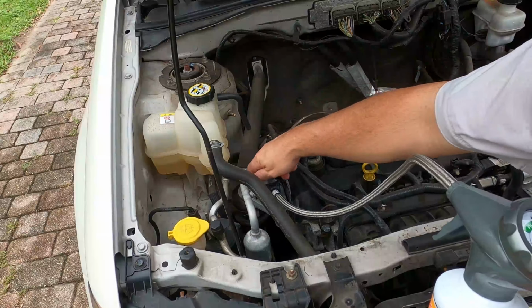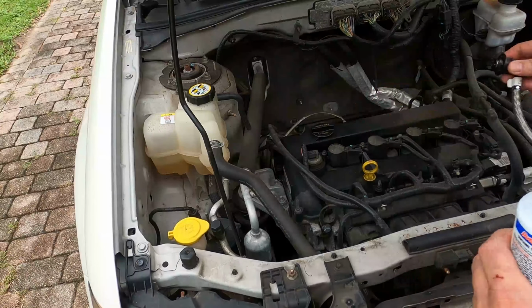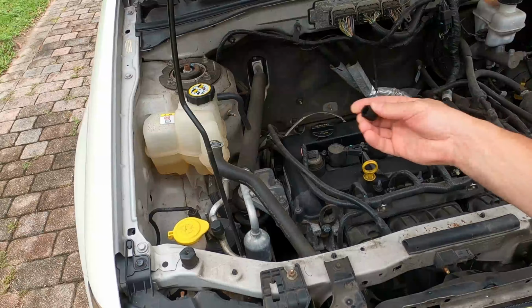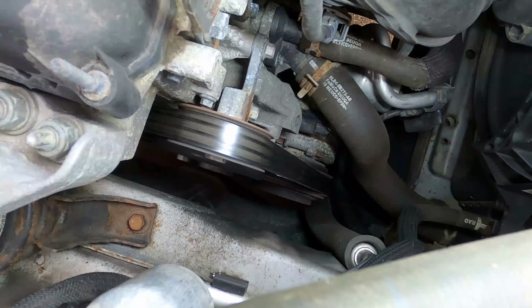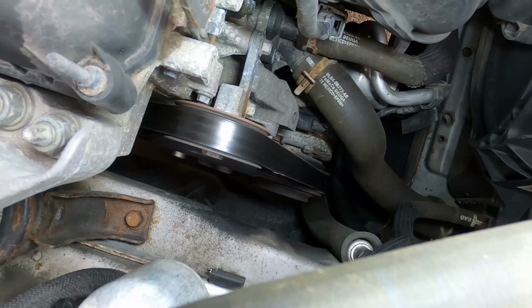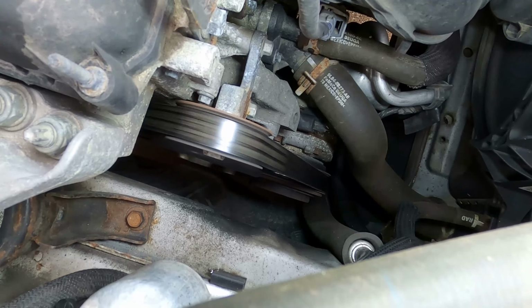Let's remove the gauge. Return cap. Yes, the compressor is engaging now. Let's drive around for a few minutes and then we'll check the interior temperature.